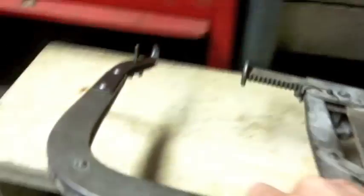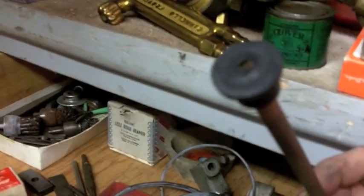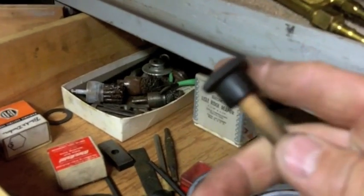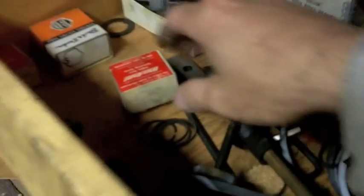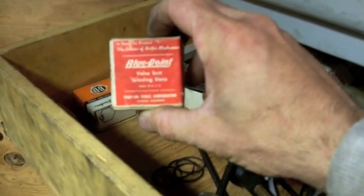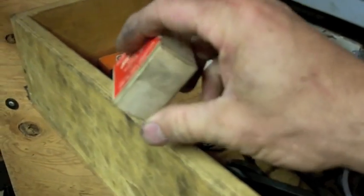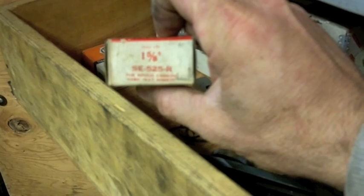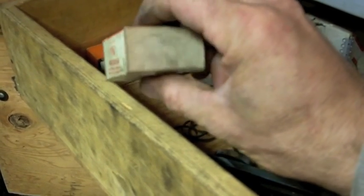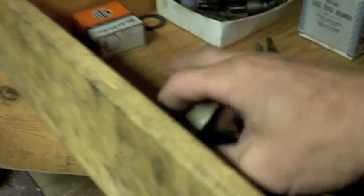All kinds of goodies. You recognize this clamp from yesterday. Set that over there. So I'm digging through all the different stones I have. This is the rubber cup I was using yesterday on that exhaust valve. So I know the exhaust valve is about the diameter of this cup. And I went through here and I found this Blue Point valve seat grinding stone. And I think, oh baby, 1 5/8. It's for rough grinding, but check this out.